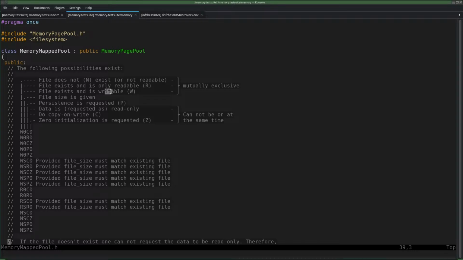So these are mutually exclusive. So all three are mutually exclusive. Therefore, we can put them in one column, and then in that one column we just put either W for a writable existing file, R for a read-only, so a non-writable but existing file, and N for file doesn't exist.